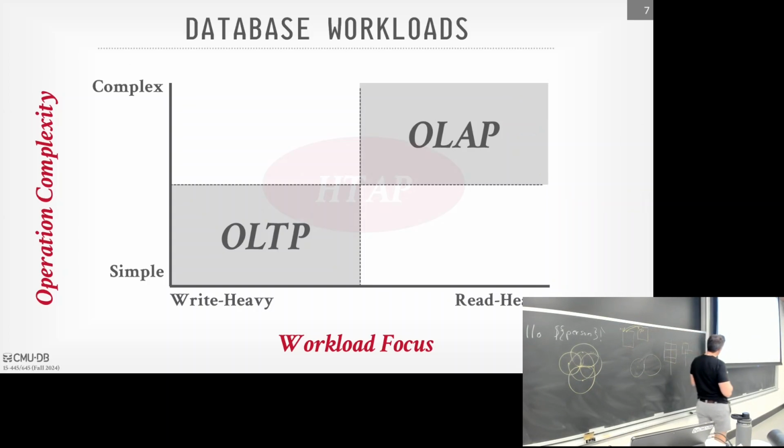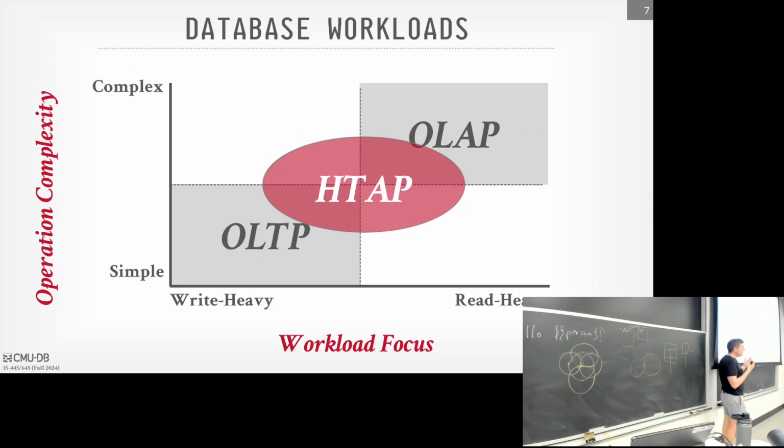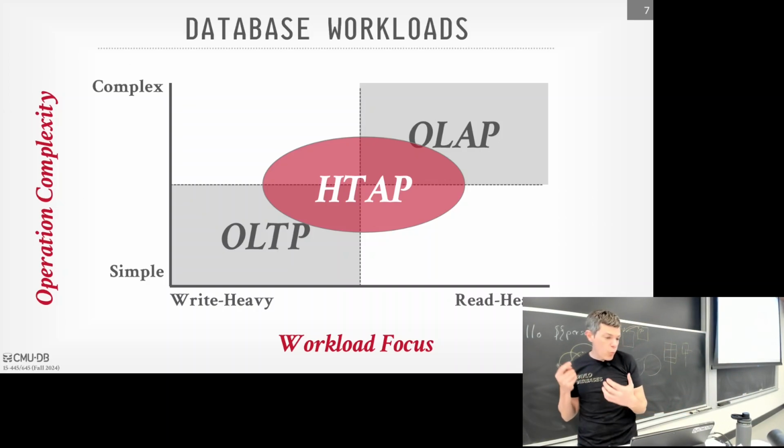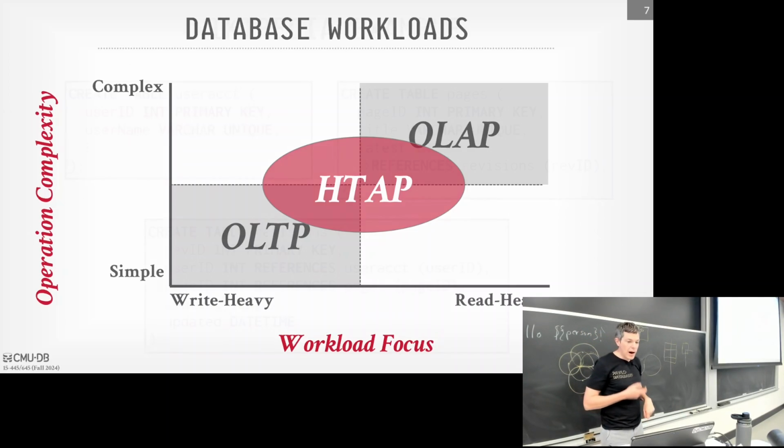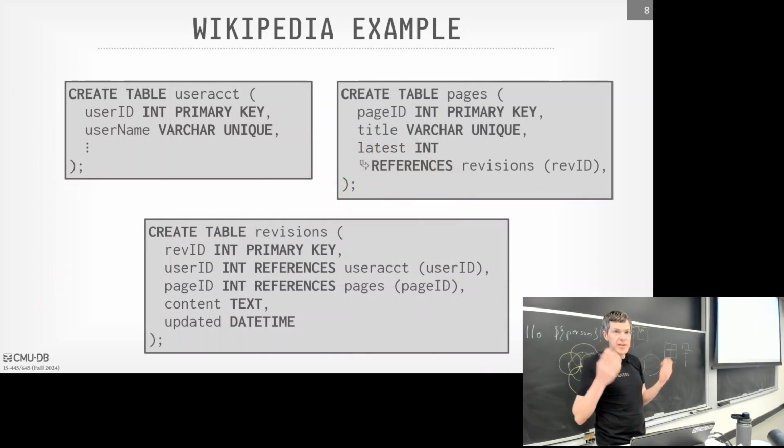And then HTAP will be sort of here in the middle. But if you tell somebody I'm running an OLTP system, they'll roughly know what you mean. If you say you're running an OLAP system, they'll roughly know what you mean nowadays. So to delve deeper into what these workloads look like and how storage can affect them, let's use a really simple database schema.